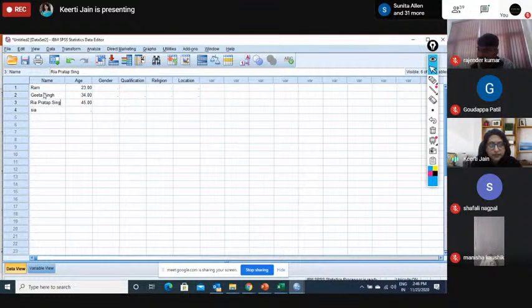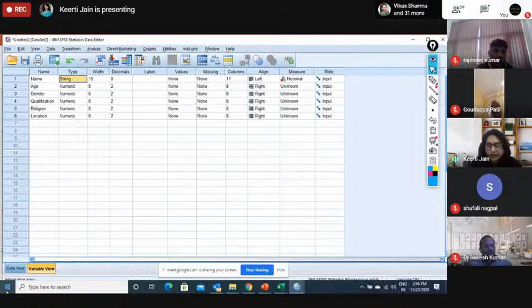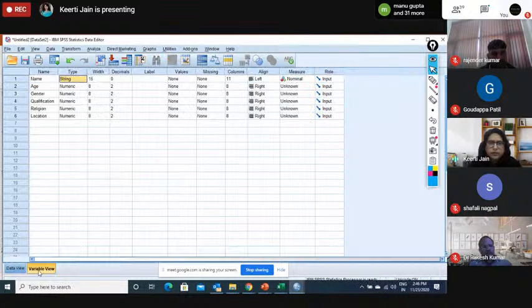Since we put the restriction that the width should be up to 15 letters, in Geeta we have 5, in Pratap we have 6, in Singh we have 4. So total 15, and there are also 2 spaces, 1 space, 2 spaces.